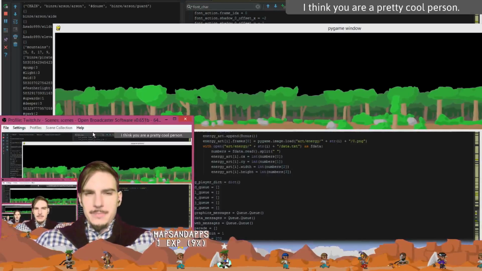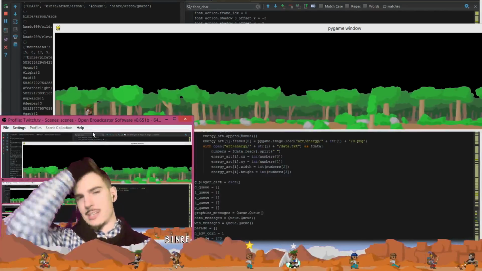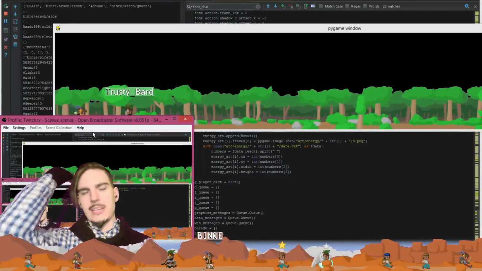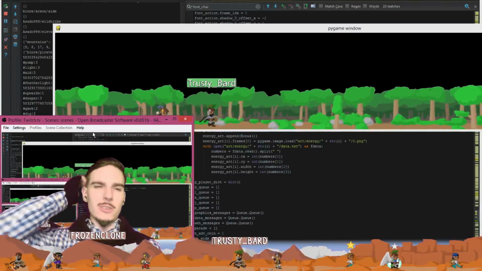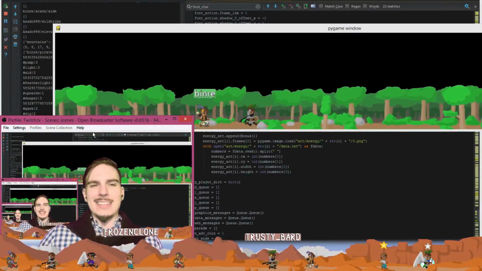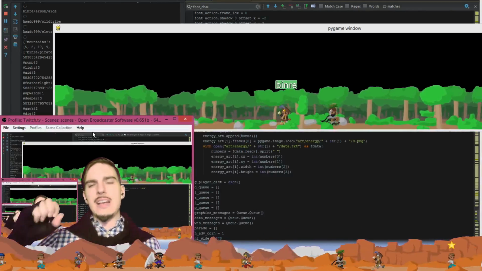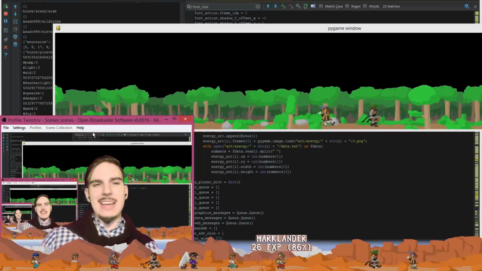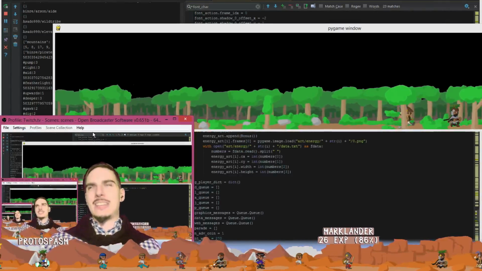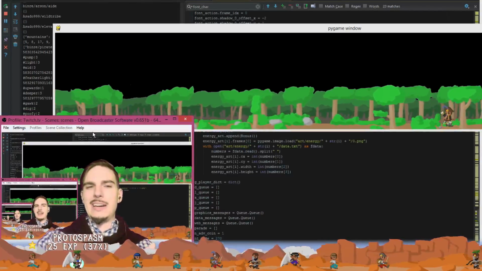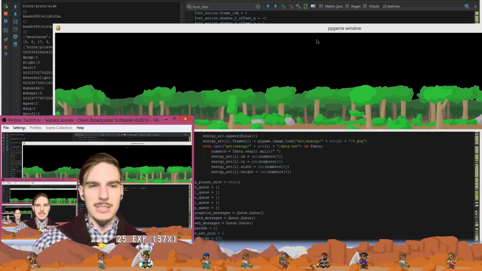I know not all the text in the game is going to be perfectly legible on a mobile device, for example. But I'd like it so that if you're on a mobile device, you can at least tell which character is yours. I want action text to be legible on mobile devices. That's why action text is so much bigger. So basically on mobile I want action text to be visible, and on tablet I want character text to be visible. And right now, the new updated text might be a little bit small.